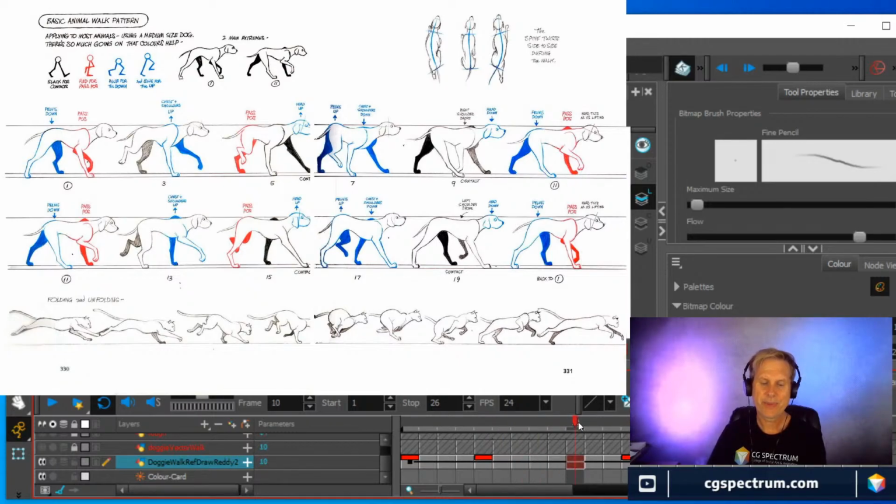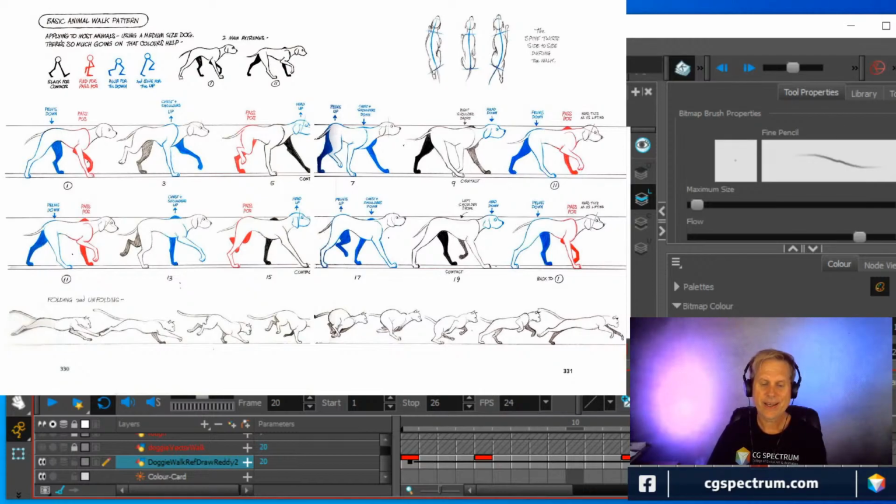And then I find the same thing on the other side of my reference, which is here. Now, theoretically, these are supposed to be exactly the same amount of frames apart. I've already gone ahead and done that on the next pass, and I'll show you that. But right now I'm just blocking it and looking for frames that look the same. So right now it looks like this one and this one are roughly the same, close enough.